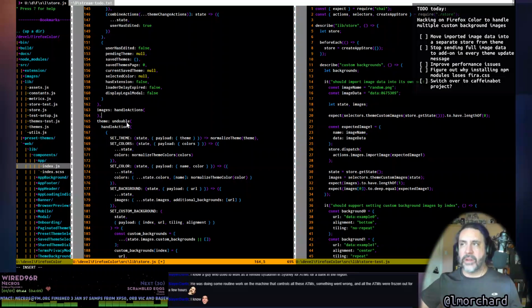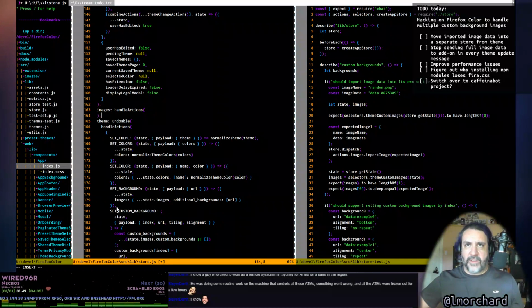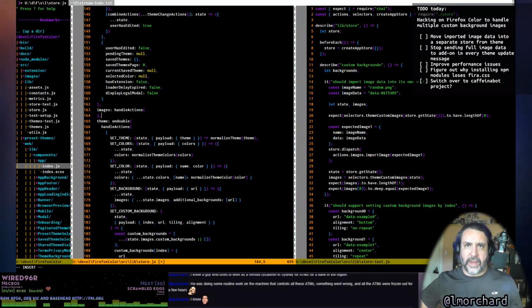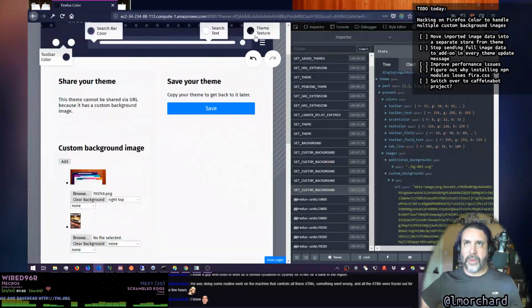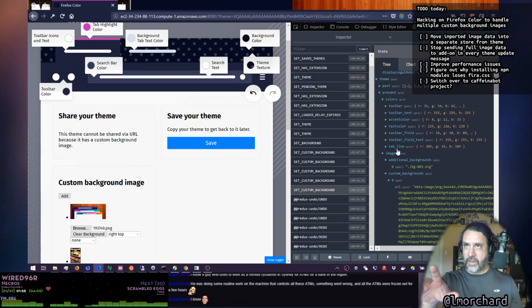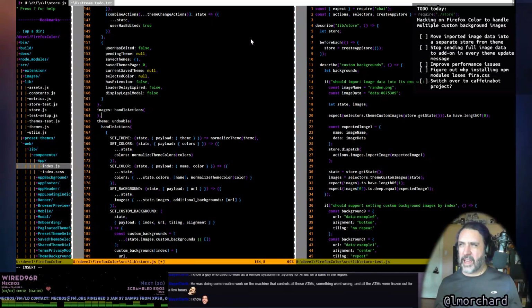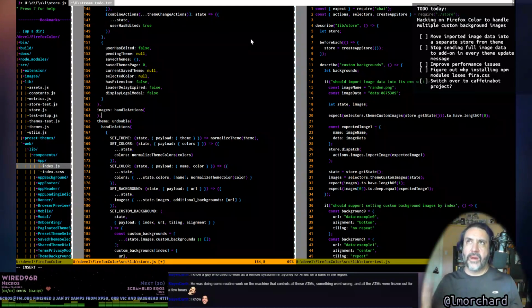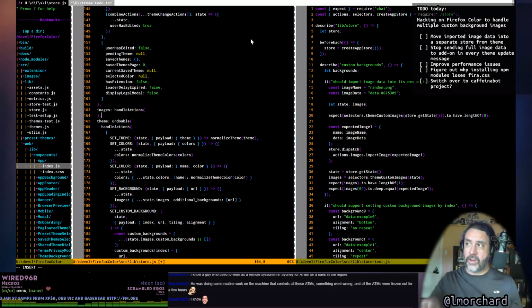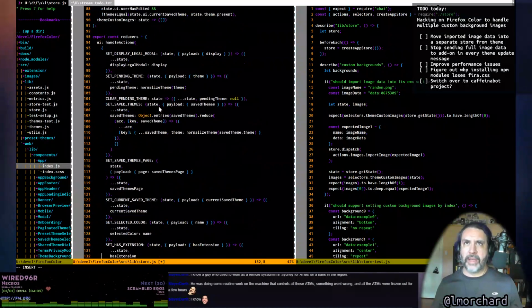I've got this undoable higher order function or whatever wrapped around my theme store, and that's what helps me implement these undo redo buttons. It automatically handles this past, present, future list. Now what's nice about that is since it covers everything under theme, the images have been covered by undo redo, but I'm about to split those images out. And I think I can get away with leaving those out of the undo stack for now. I'm going to try it that way just to keep things simple. I'll probably just change my mind later.